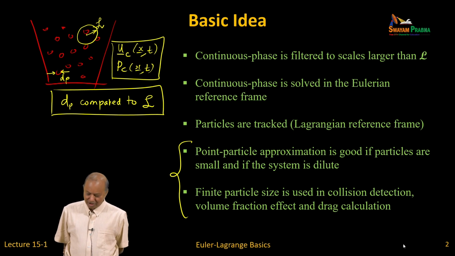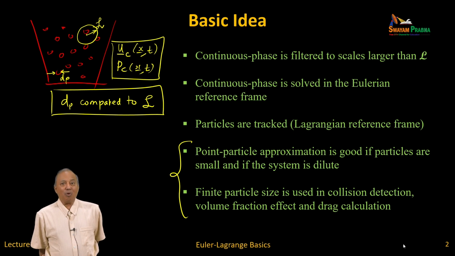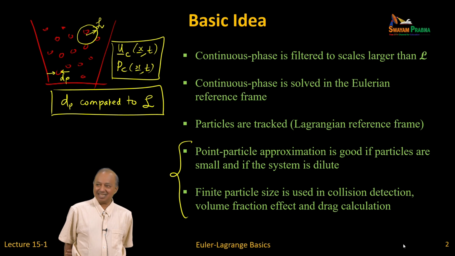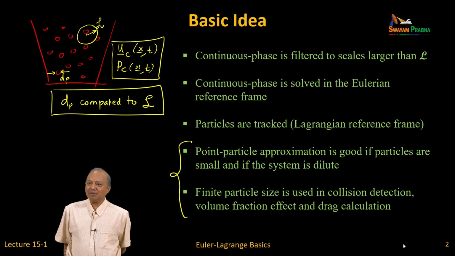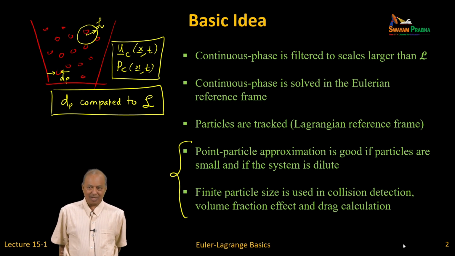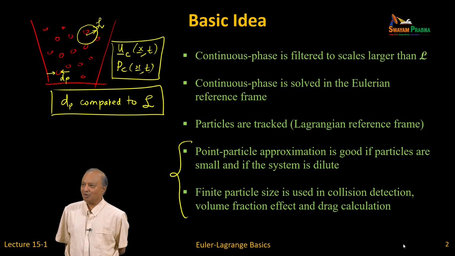And in this approach, of course, Lagrangian particles are being tracked. Since the flow around the particles is not resolved, you need a drag law, etc. And this is where I was saying these drag laws are in excellent shape when your particle is really small. The particles are point particles; in other words, they don't have any size as far as the fluid is concerned. If you use DEM, discrete element method, for collisions between particles, suddenly you say, my particle is of this size, and you can use that to detect collisions, but otherwise your particle is a point.